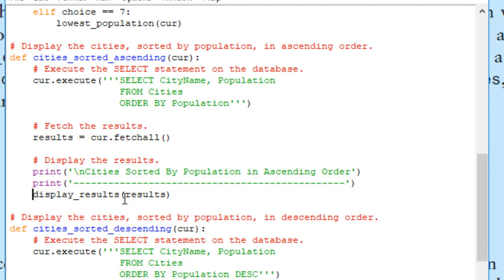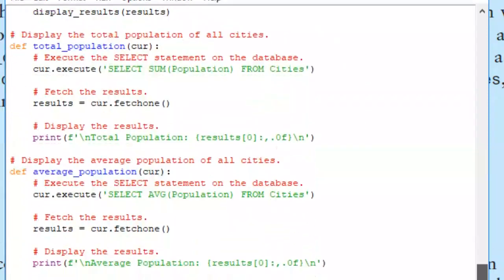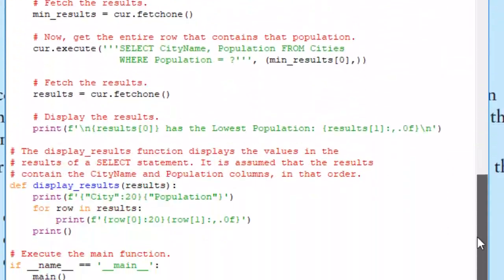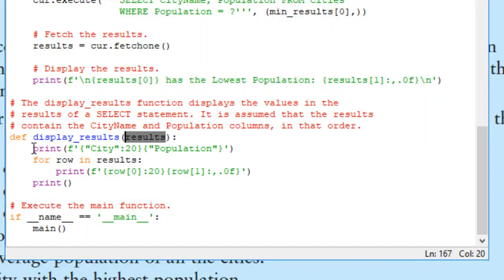Okay, now I'm going to scroll down to that display results function because you're going to see lots of places in the program where we call that. So let's scroll down to display results, and here it is. So display results accepts our results object, and here we use an F string to print the word city in a field that's 20 characters wide, followed by the word population.